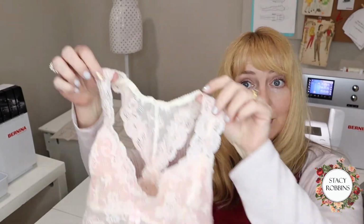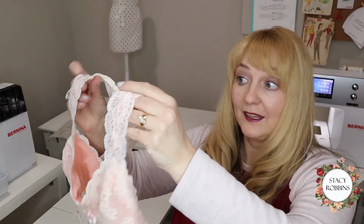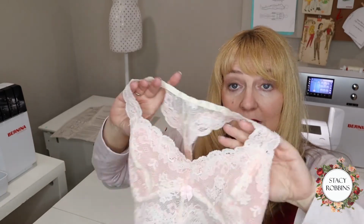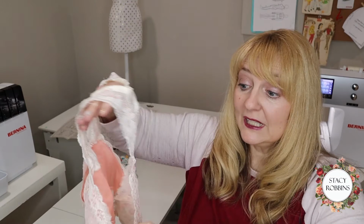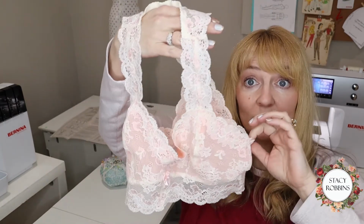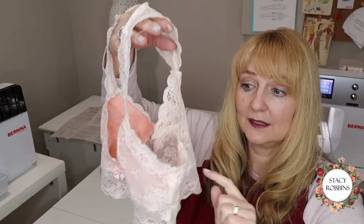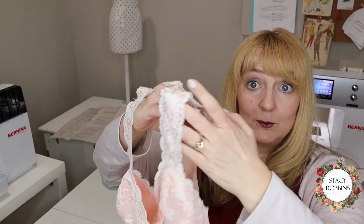Look at how beautiful this little bra is. And I like this pattern a lot. It's pretty straightforward to put together. The directions are good. It went together exactly like it should. This is the only little part that has elastic in it. You could easily add more elastic. If you find that you just need a little extra in the band, you could put a little elastic in this band. You could put a little under the arm if you need it to tuck in a little bit. So I really like it.